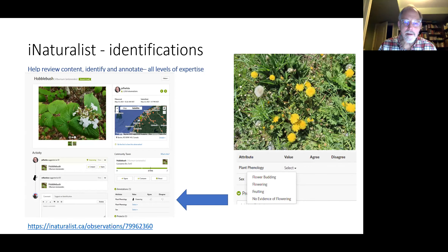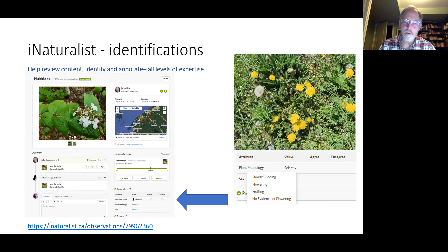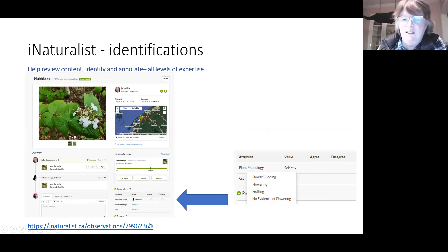There's a chat comment asking if in the bear scat you could add an identification of the seeds in the scat. I think you probably could, but you'd need to put a little square around the seeds or at least make a comment in the notes box. In my case I've sometimes made two postings because you had two different things in the same photograph — I post the same photograph with two different identifications and make a note as to what I'm referring to. That's relatively easy to do: upload your observation then duplicate it. But I'd tend to edit the picture and put a circle around the subject so the person knows exactly what you're looking at.